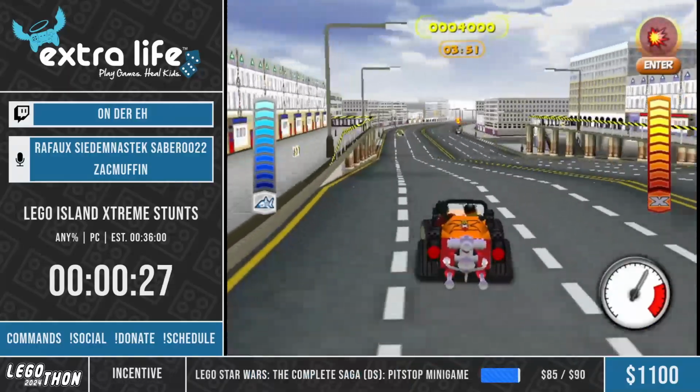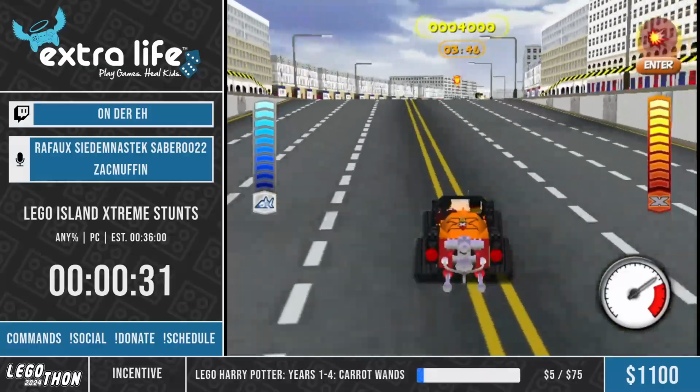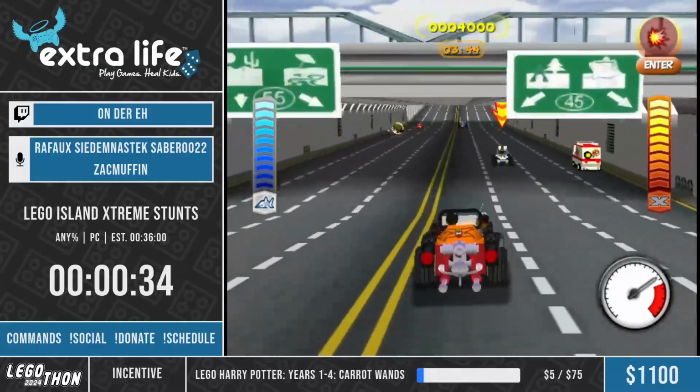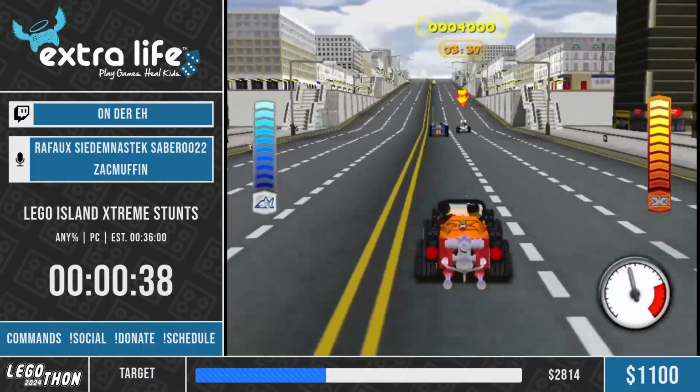So this first shoot is an action sequence where I have to basically just ram the Brickster off the road. I've got a few different power-ups that I can use. Only 3 out of the 4 are useful, and that was one heck of a juke from the Brickster there.